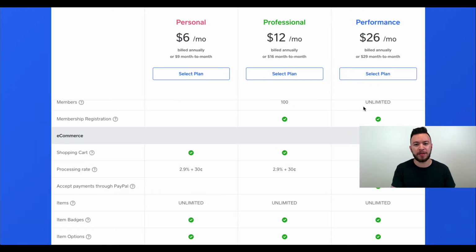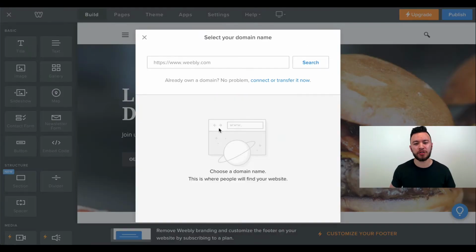But definitely keep in mind that each plan does have its own different purposes, so be aware of yours. Now you also have an option to use the website without a domain. Now I don't recommend this if you are using the website for professional purposes. There are some reasons where you could get away without using your own domain. Maybe it's a school project, something like that, where you just need to make a little blog for something you're doing. Or maybe it's a website for the registry of a wedding or a party or birthday thing, something like that, where you really don't need it to be super presentable and businesslike.